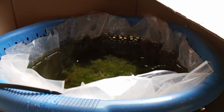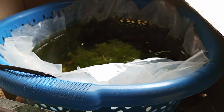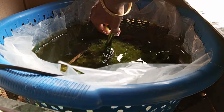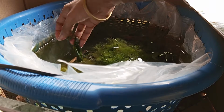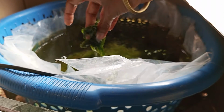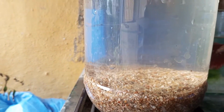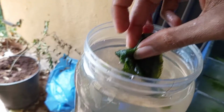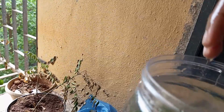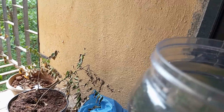Now, let's get some moss. I'll just take this, break it off over here, and just leave it on the side for now. And there we go, we got our moss. Just a little bit, it's gonna grow anyway. So we'll put it in and let it spread out. Spread out, man.